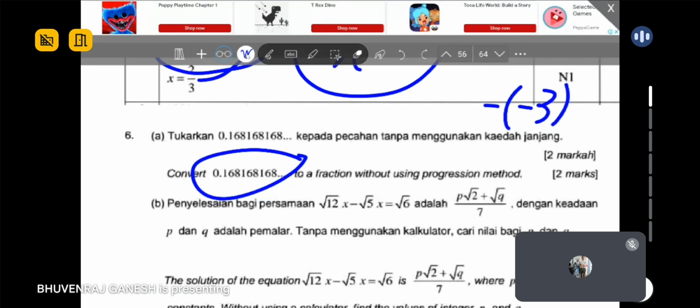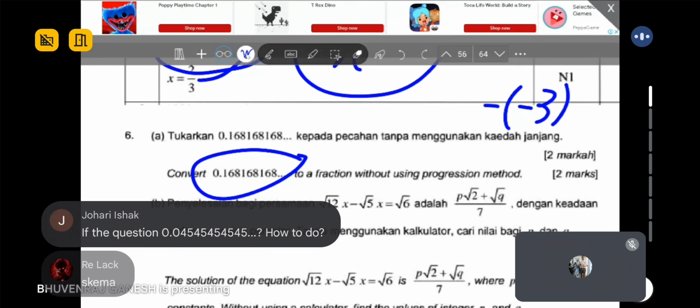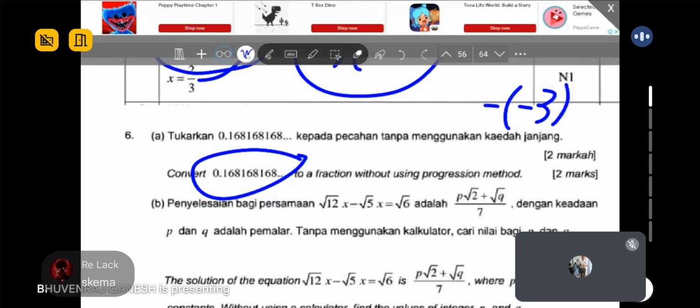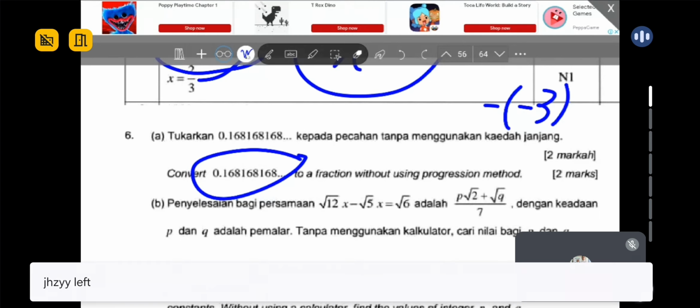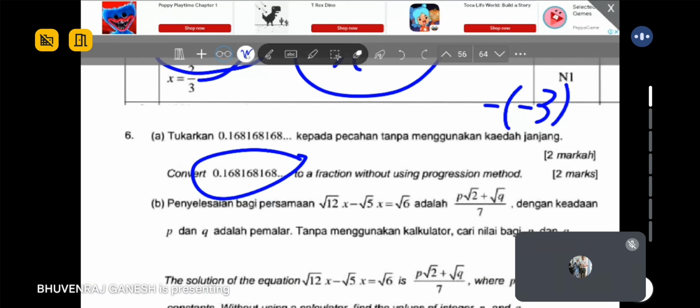Yang ni pun betul, tapi cuma dia tak menunjukkan proses macam mana dapat jawapan. Faham tak? This calculator method, you don't show what is the process you take to get the answer. You just get the answer. Shift, then, oh no, you just shift and then ABC. Can you see ABC here? Calculator. ABC is to convert to fraction. Pecahan.